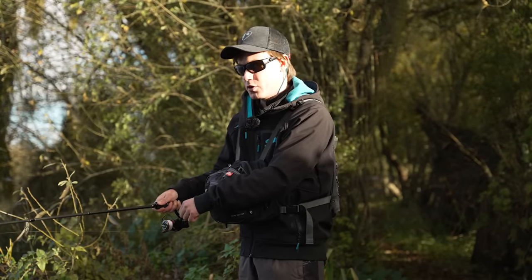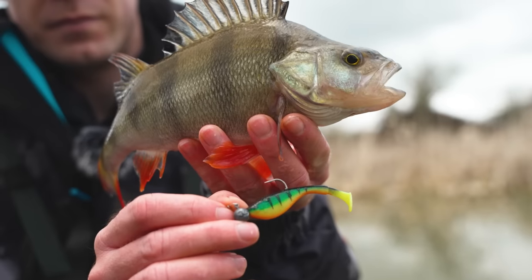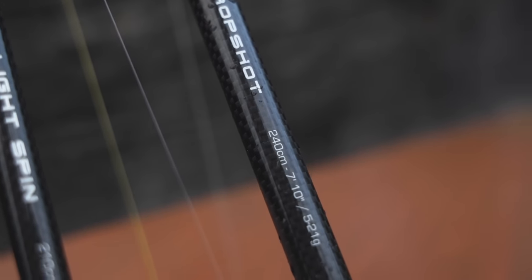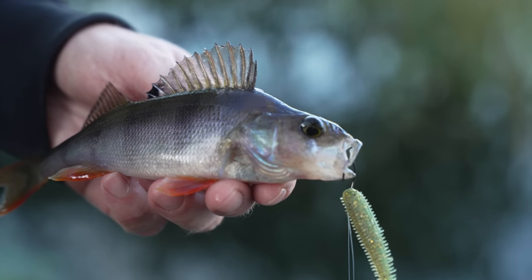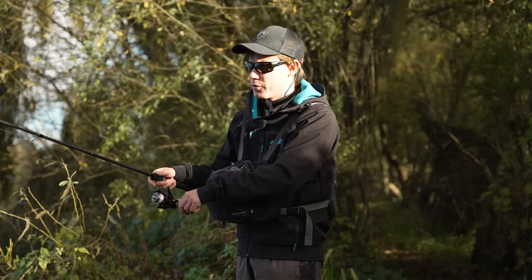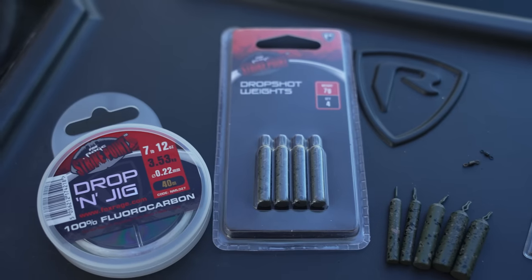What bass anglers would do is use other methods, such as crankbaits, jigs, spinnerbaits, to find fish. And then once they'd found a shoal of fish and the bite started to dry up, they'd switch to a dropshot rig and often pick up a few more fish. It then became popular in Europe, and then over time reached the UK. And now we know it as one of the most effective lure fishing methods for targeting perch.